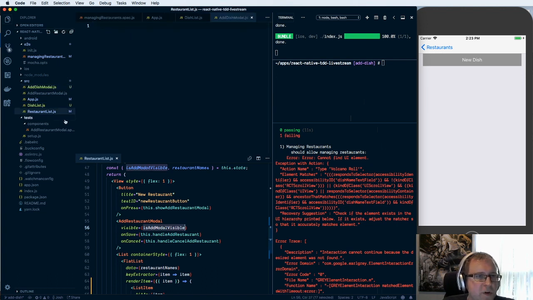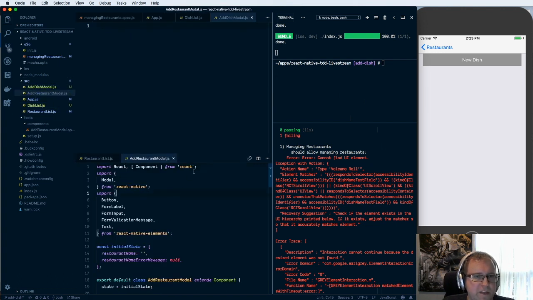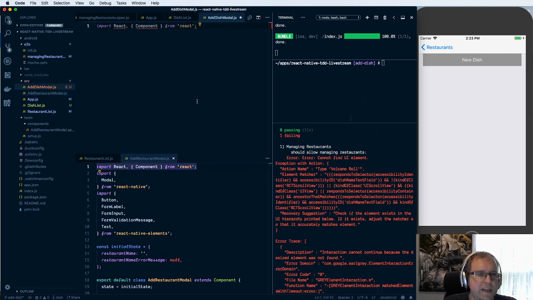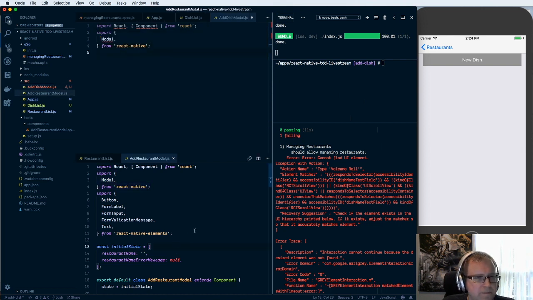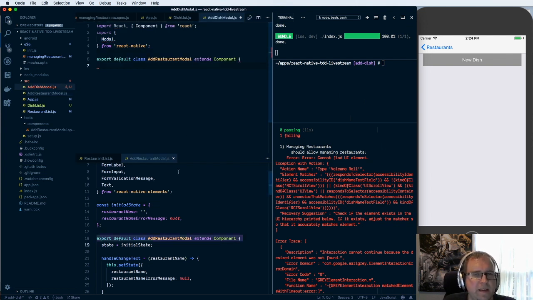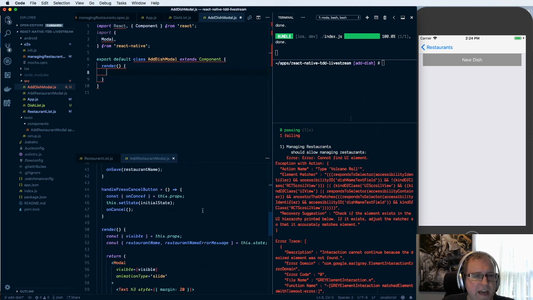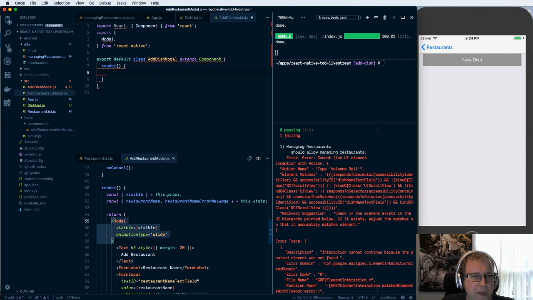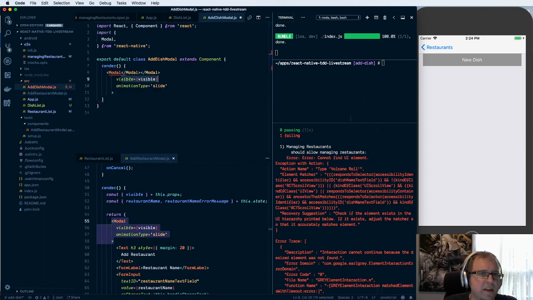All right, so we got our add dish modal, and just down to the bottom here, we'll move our add restaurant modal. We'll just get most of the basics. It is going to use a React Native modal as part of it. And we'll come back to the React Native elements. But we're going to make the add dish modal. And again, at this point, just setting up the very basics of the component, I'm not going to worry about unit testing, component testing. I would save that until after we have some real behavior, some real functionality of the component. Ooh, that autocomplete also was not helpful.